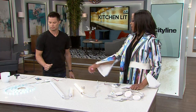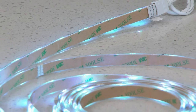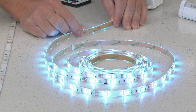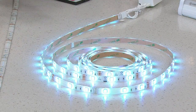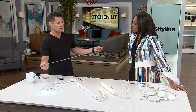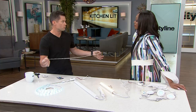All right. Finally, this is the one we saw in the video, isn't it? Yeah, I love this. It's really versatile and it's really simple and it's so thin. You can almost put it anywhere. This is what this looks like when it comes in the package. It comes in 1 meter lengths. Okay. And then you can join them all together, or you can just have 1 meter or whatever you want.